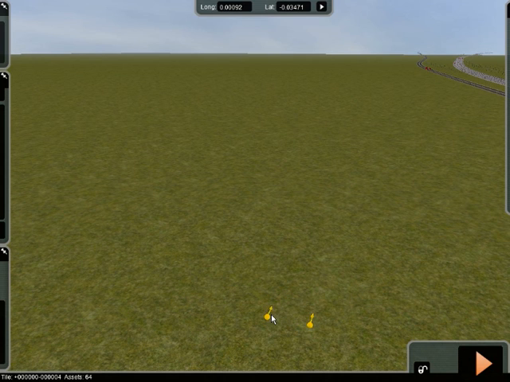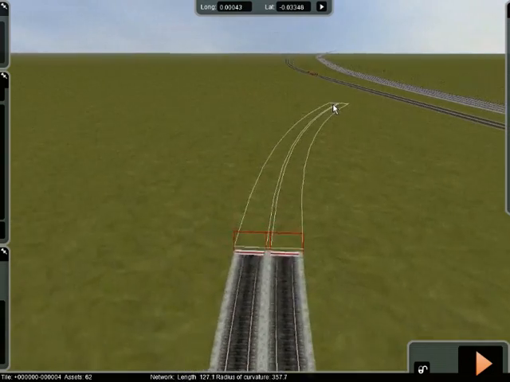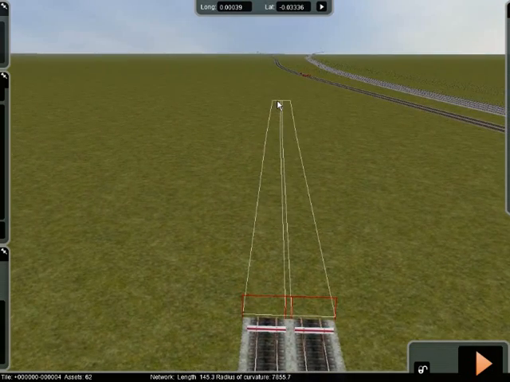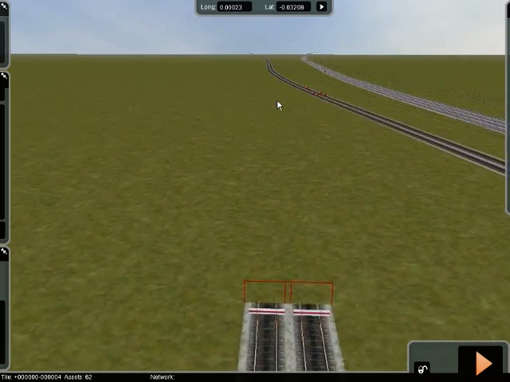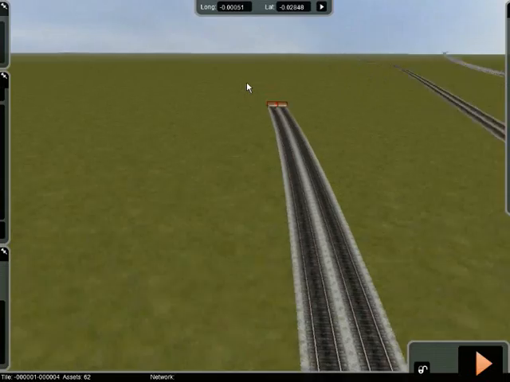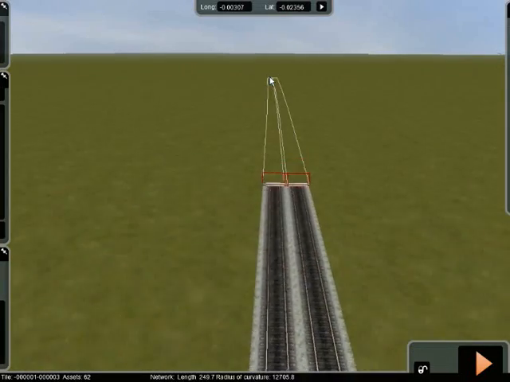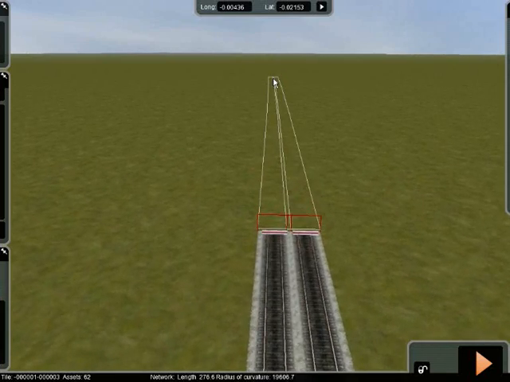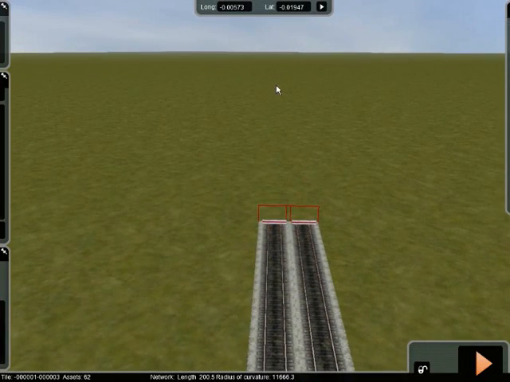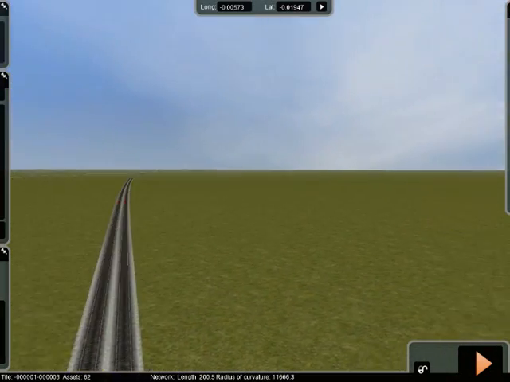You can move the track around before you even start and get the arrows roughly where you want them to go. If you're not happy with that, you don't need to use it. So then you lay a piece of track, and that looks dead easy, doesn't it? It is really. Then you lay another piece of track, another piece, and another piece, and you can go on for miles and miles and miles just laying track wherever you want. Remember, you haven't adjusted the terrain, you haven't added anything to it, you haven't put a station in or anything yet. You can do that later. So there you are, you've laid a load of track. Nice long strip of track.